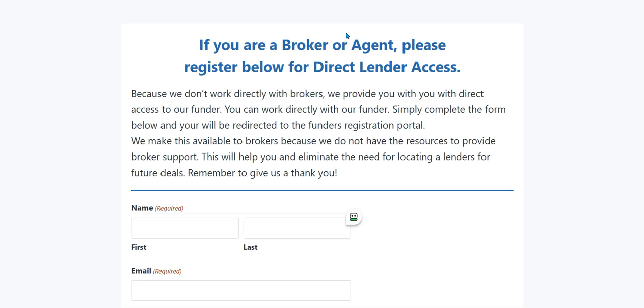The alternative is, if you are a broker or agent, please register below for direct access to the lender. Now, the way this works, you'll see when we go in the back office, even though, say, you're a broker and we can't broker a loan together, I give you a link directly to the lender, and you take that link and send it to your client, and your client fills it out.